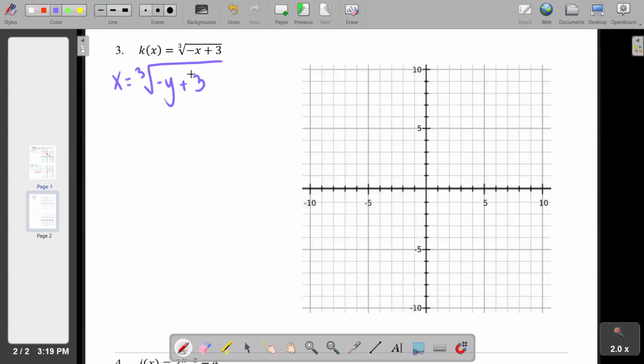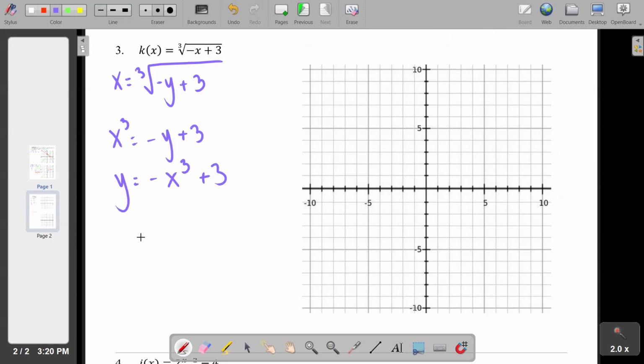A cube. We're going to cube both sides. So we wind up with x cubed equals negative y plus 3. And then from here, you do have some options. Since this isn't your first time doing what we call algebra, I would venture to say that you'd be comfortable if I put the y over here and the x cubed over here. Like I know I want y to be y equals. I don't want negative y. So that's why I would proactively sort of move him to the other side. And then whatever happens after that is just kind of collateral damage.